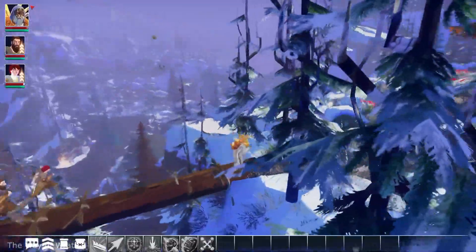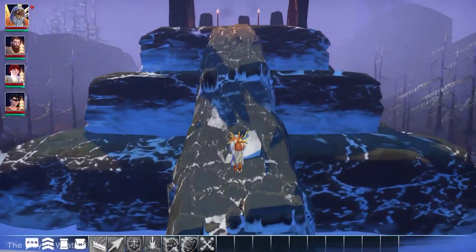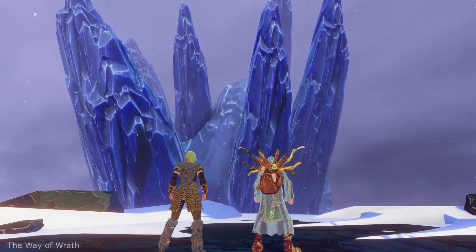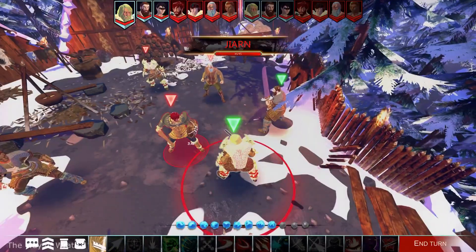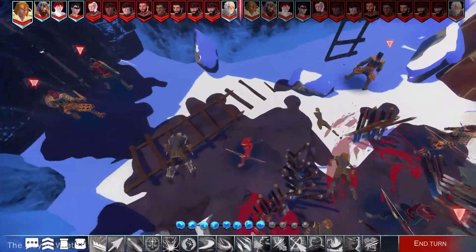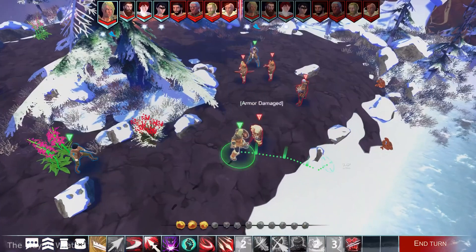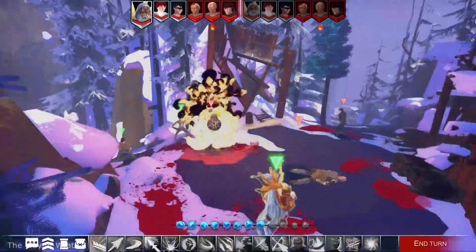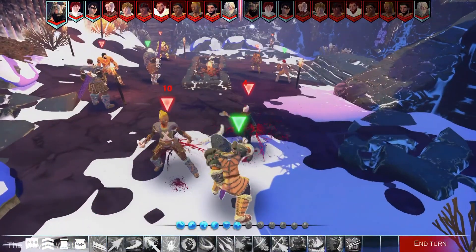With the years passing by, The Way of Wrath looks better and better every time I check on it. It may not be the prettiest game, the color palette is a bit dull as well, but the gameplay and plot is really nice. You will forge your path as a Bronze Age tribal chieftain and lead your tribe into a fight for survival against all odds as the elements, time and a relentless foe seek to wipe your people out.